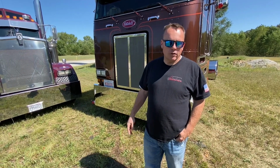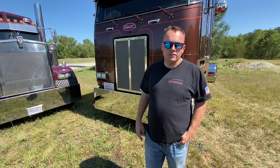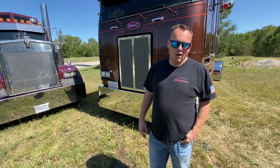So the funniest thing is, about 6 months later, she had made me a blanket with this picture on the blanket. Cool. And I asked her, how did you know that was my favorite picture in the book? And she said, well, I noticed you went back to that page like 3 times to look at that picture. So when I redid the truck, I had Van Gogh pinstripe a picture of that same exact picture.